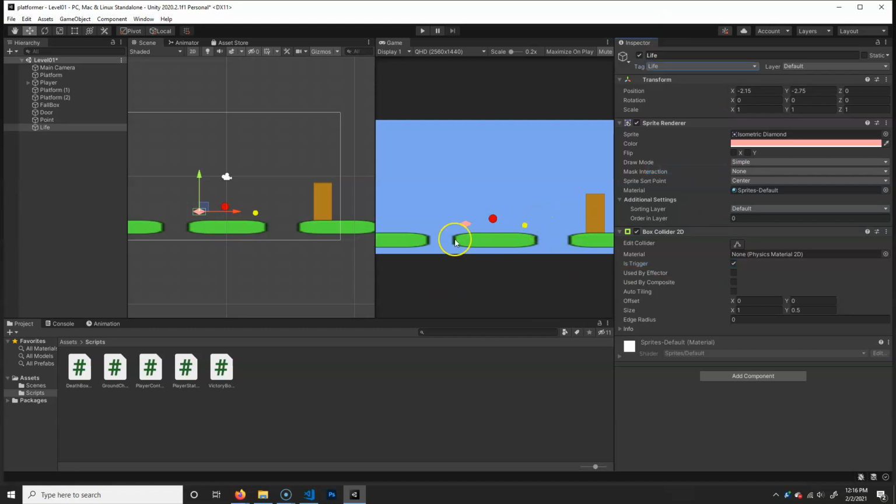Okay. So these are our two pickups, and basically, they could be any number of things, but we're just going to go ahead and make them these two crappy graphics. Eventually, they'll get replaced, but that should work for that. All right.